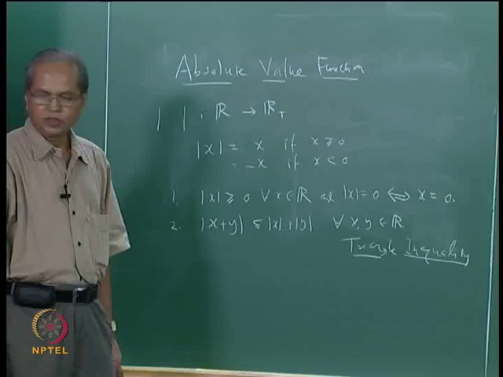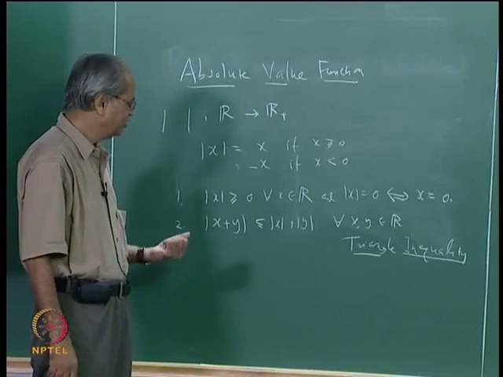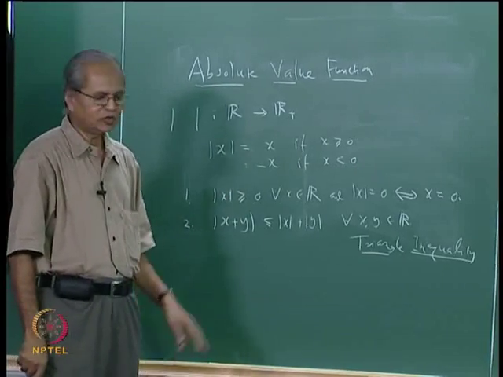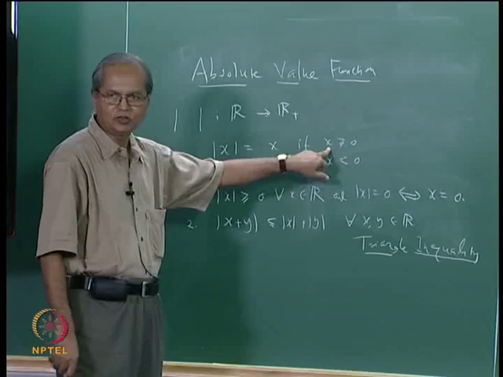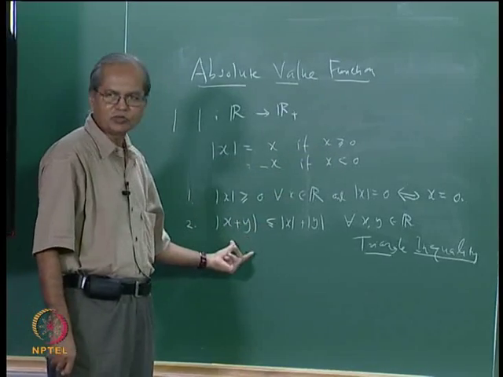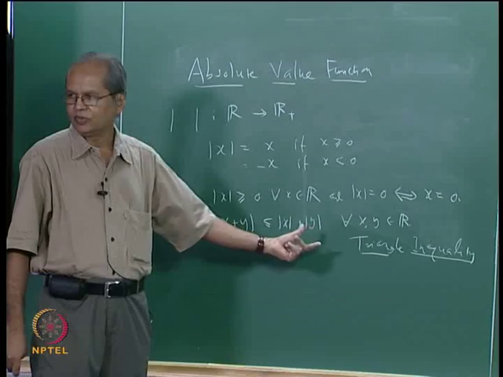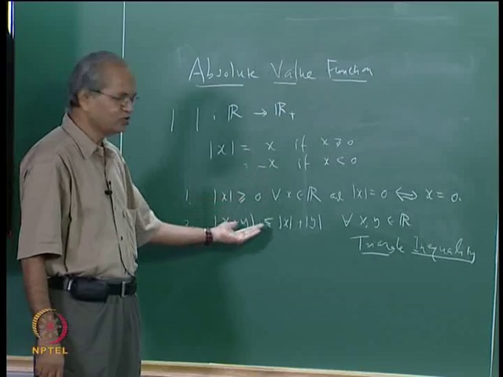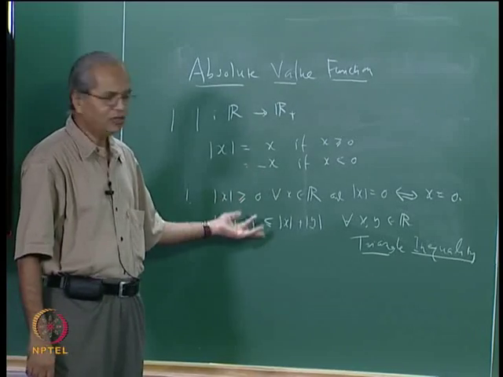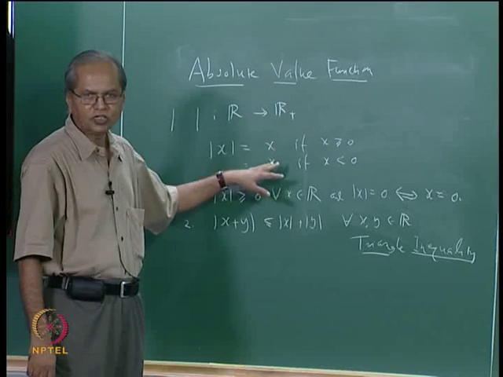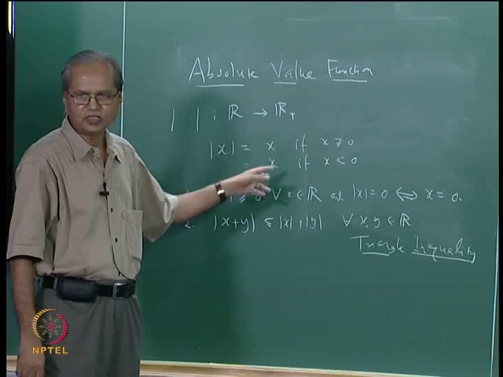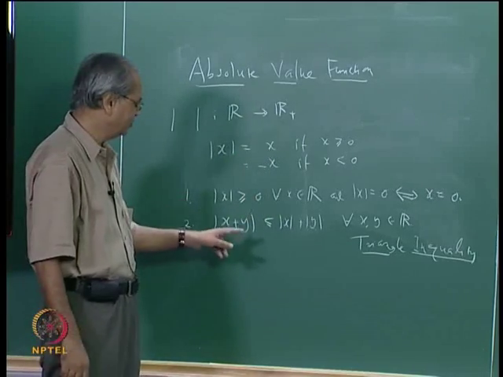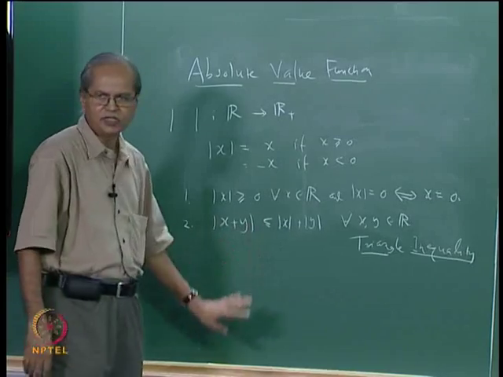All right, how does one prove this? Well, we have to make various cases. For example, suppose x and y both are bigger than or equal to 0. Then mod of x plus y is x plus y, mod x is x, mod y is y, so both sides become x plus y. If both are negative also, same thing. We'll similarly have to consider various cases: what happens if x is positive and y is negative, x is negative and y is positive, etc. There are 3 or 4 possible cases, and basically you just verify that in all these cases this inequality is true.